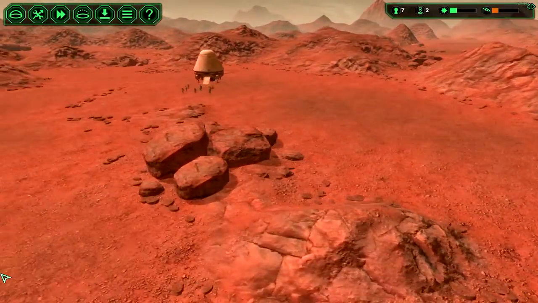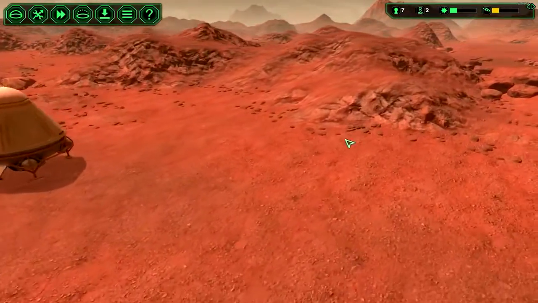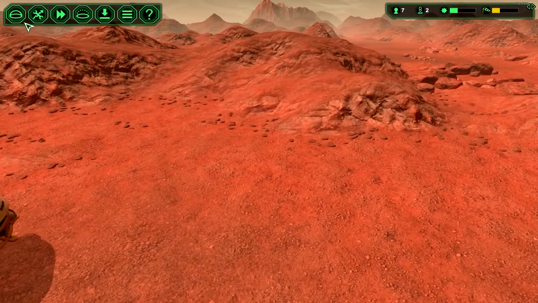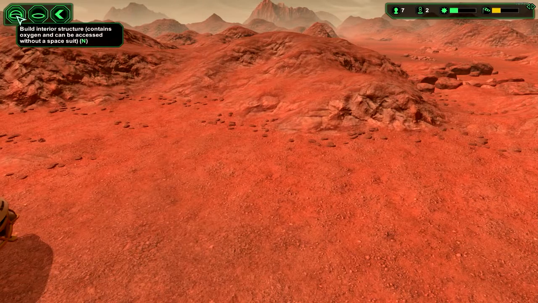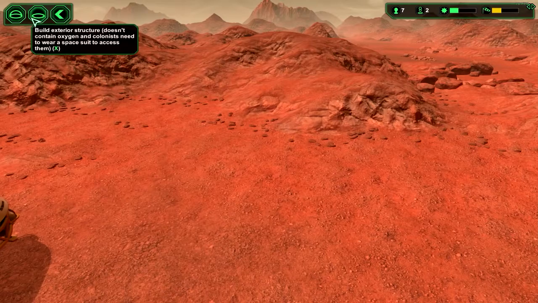So I can make this work. This is really open. I like to get along the mountains, so it just looks nicer that way. Up here you've got your build options. You've got your interior buildings and then your exterior buildings.